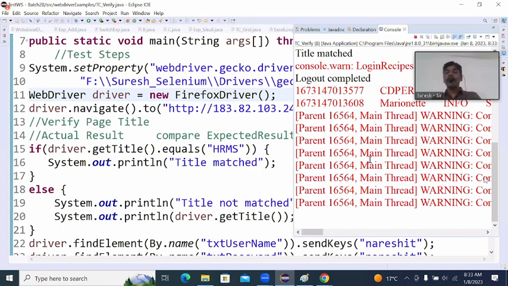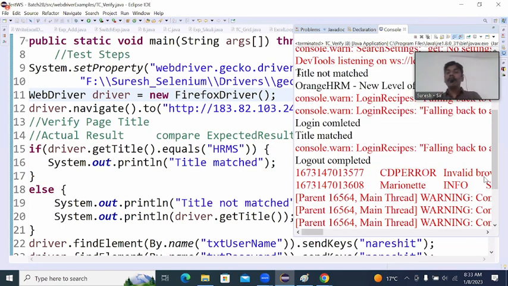See the statement. What is it printing? Title not match. Why is it printing not match? Condition failed. As the condition has failed, it came to the else statement, so it is printing the else statement.